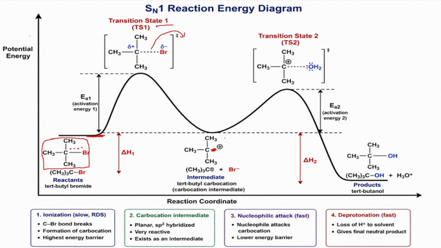Then what is happening after the formation of carbocation? Carbocation is sp2 hybridized and it is planar in structure. So what is happening? Nucleophile attacks immediately. Nucleophile is attacking. That H2O solvent is there. Slowly it is approaching the carbocation. So the bond between carbon and nucleophile starts forming. After some time, the carbon and oxygen bond is formed and the products are formed with less energy.